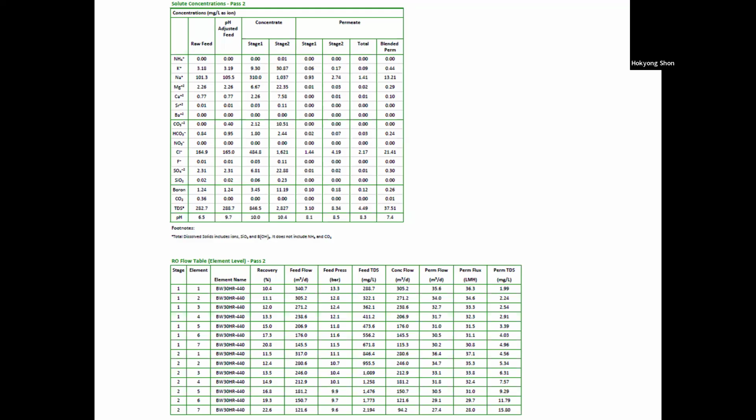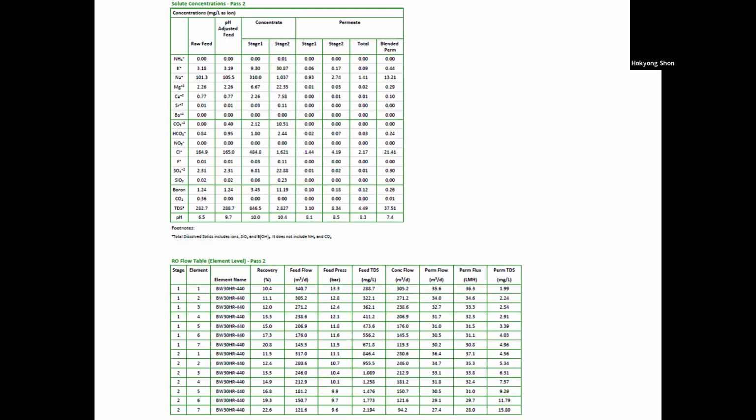In pass 1, the concentration was 0.55, which was above our limit of the boron concentration. But when you utilize the second pass to remove the boron, finally we achieved the limit of less than 0.3 milligram per liter.